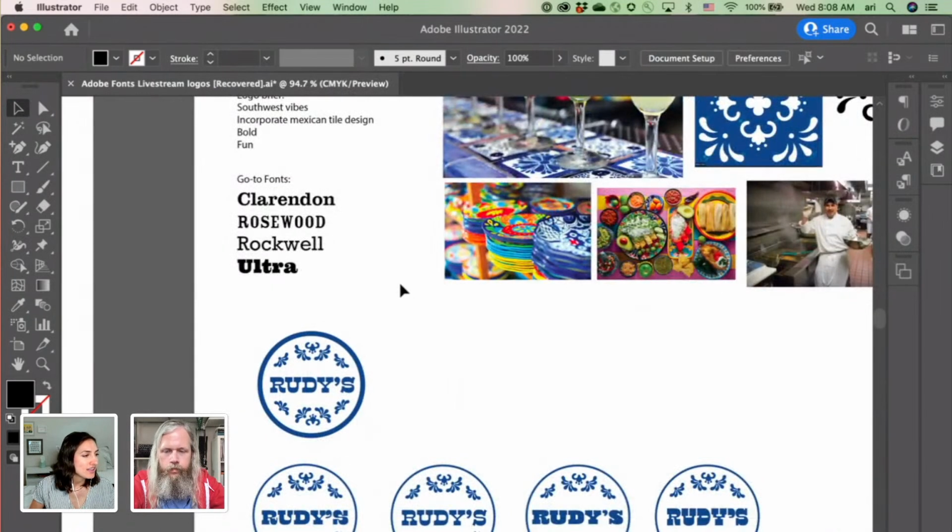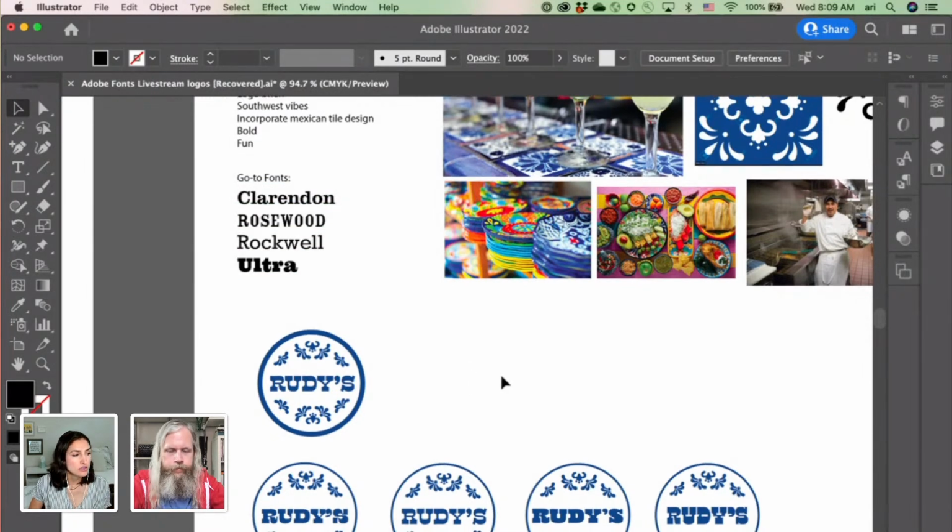And we started with go-to fonts, like something that you might already have in your font menu, you might have already used before. And we listed a few of those. And then we went into Adobe Fonts and looked at things that were similar to see if we could break out of the mold of these four fonts that we've already used.